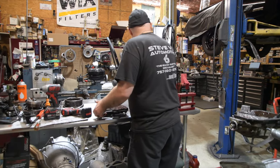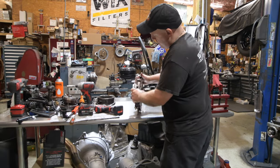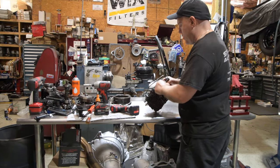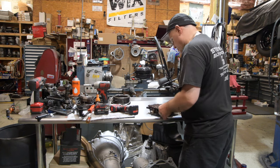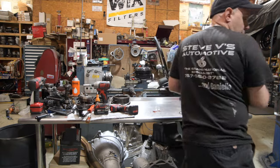Looking at the valve body, what are we looking for? We're looking for that code there that says BR3. This is the BR coded transmission. You're also looking for that pink stripe. Again, this is an original one. It looks good. Looks like it's probably never been modified. So we'll take it, we'll put it in the pan.